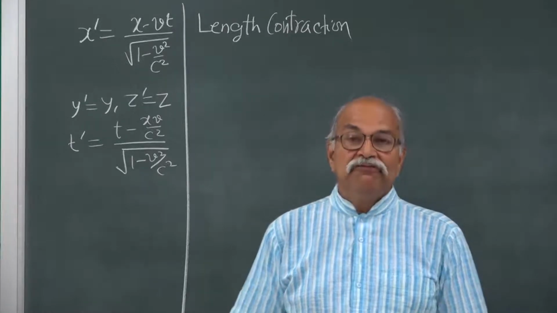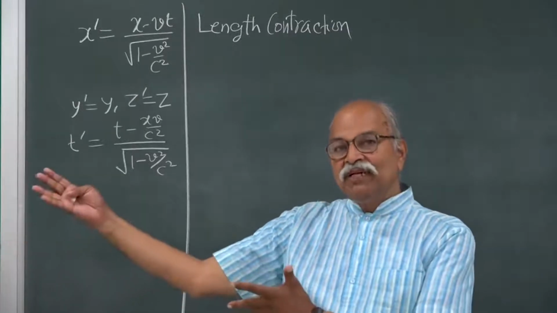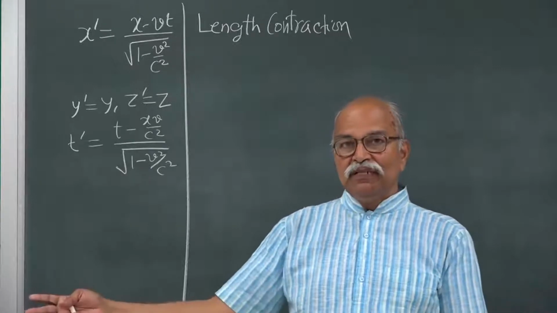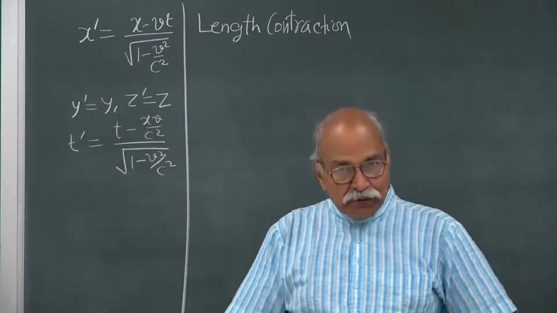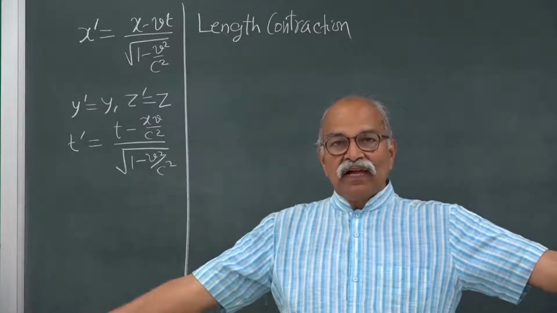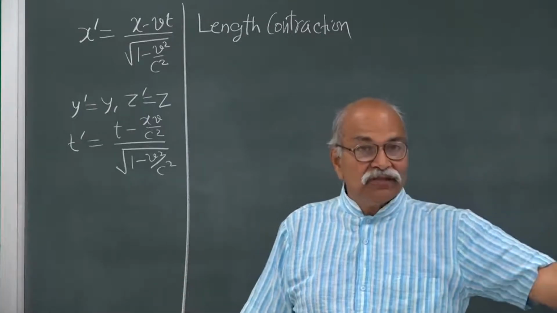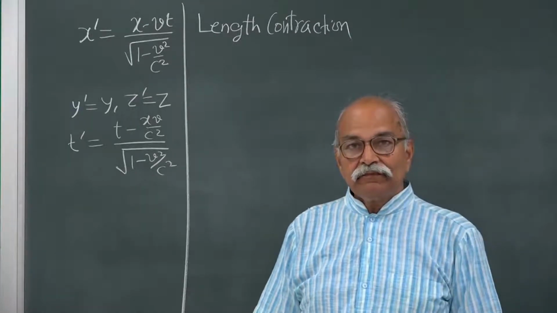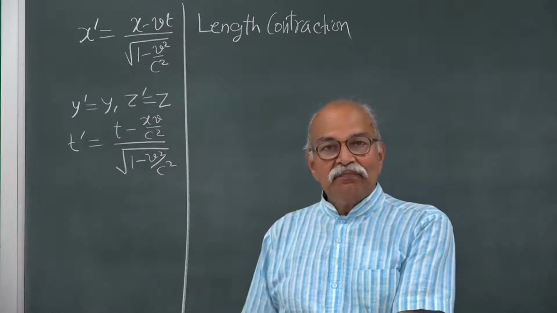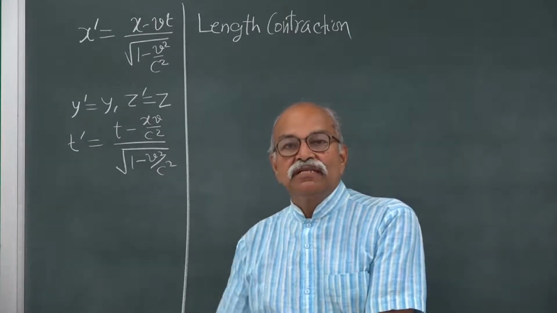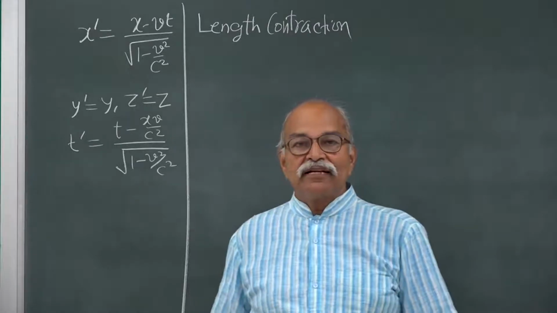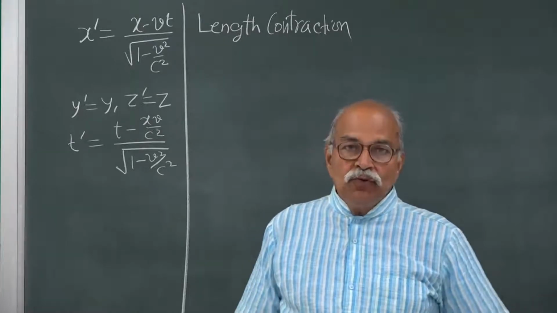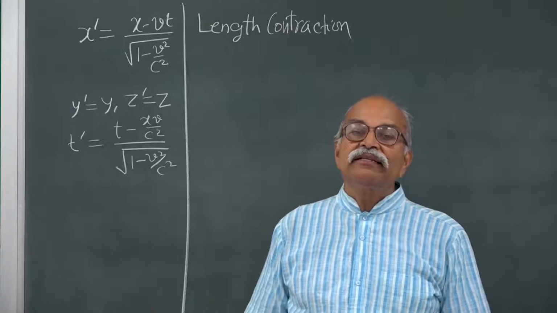But what if the table is moving with respect to me with some velocity? I can put the tape there and I can still note the reading on the tape, which is just in front of the left edge, and then the reading on the tape of the edge which is just opposite that, and subtract. But we have to be very careful that the two readings must be noted at the same instant.